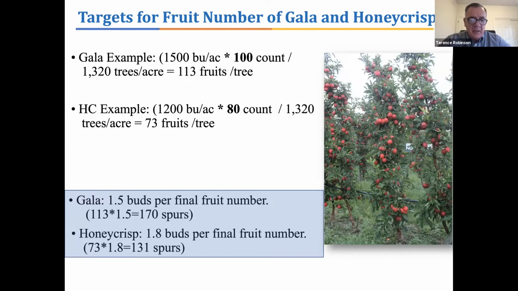Now, many Honeycrisp blocks this year were low. So we would be at 150 or even less than 100. And I'll comment about that number in just a minute. But if you have more than 150 flowering spurs, you should consider cutting some of those off.